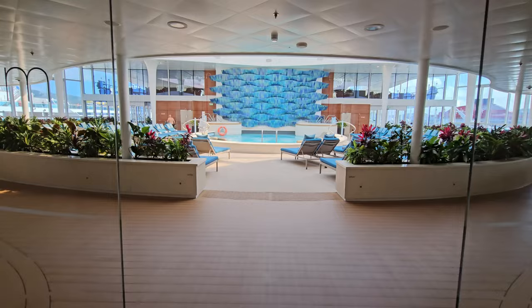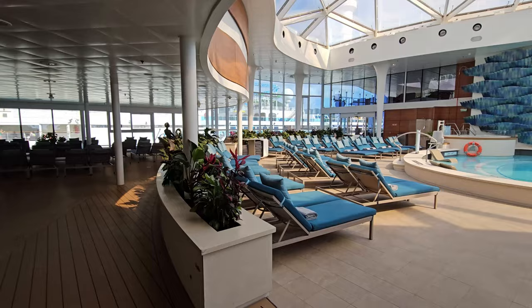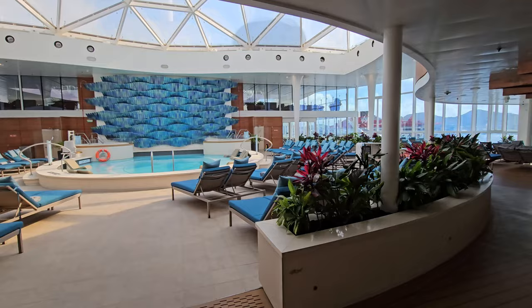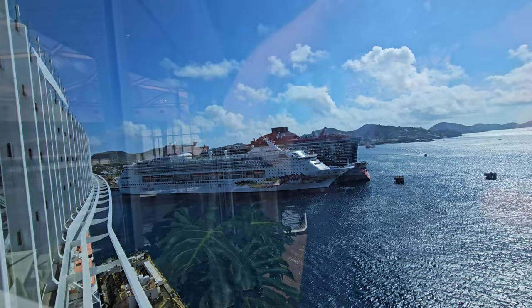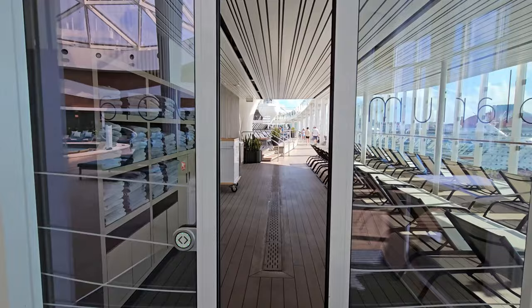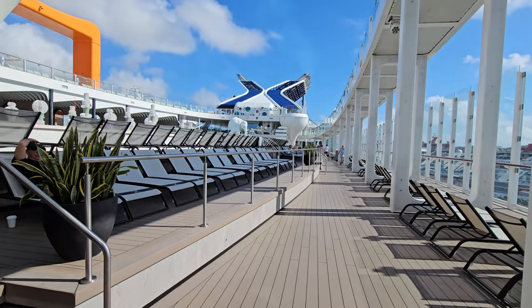Off these elevators we come into the solarium, which is basically an enclosed area with a small pool and two whirlpools. It's kind of under a dome so you're not sitting directly under the blazing hot sun like you are around the regular pool. It also has an awesome little café over here, and you can sit anywhere and watch the ocean go by. Right now we've got a Norwegian Cruise Line and a Virgin ship over there — pretty cool. We're actually docked in St. Kitts right now. This area is usually absolutely packed — the pool, the whirlpools, every single chair.